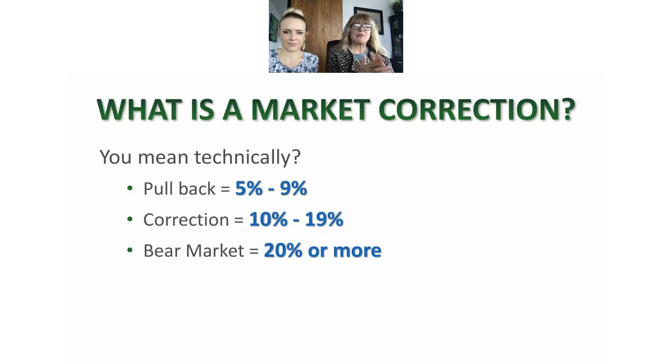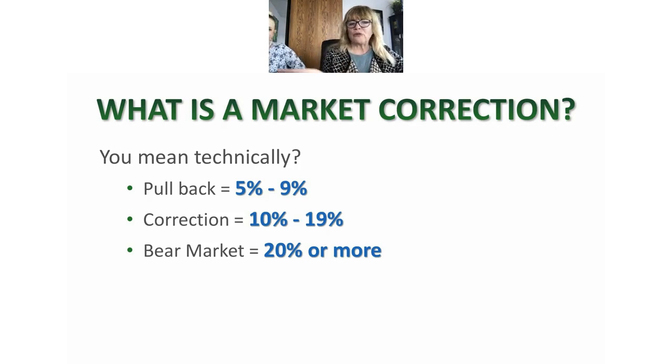So let's talk about these terms. There's a lot of terms. We try to demystify some of these terms and speak in plain English, is our goal. So when we talk about a market correction, there are 3 levels of that, where the stock market is going up, up, and up, and then it pulls back from its high. It depends on how much it's pulling back from its high. And generally, these are shorter term types of things.